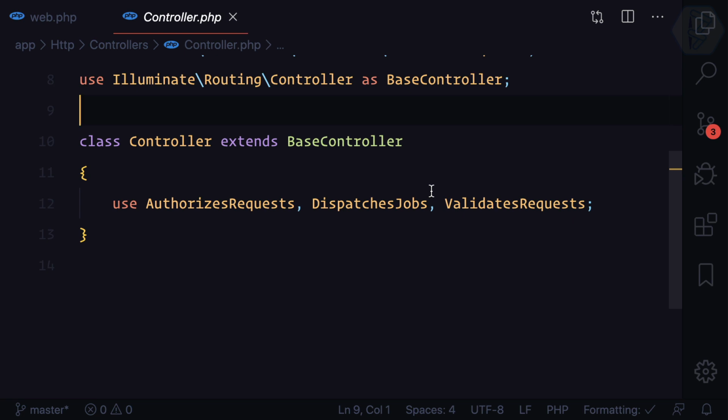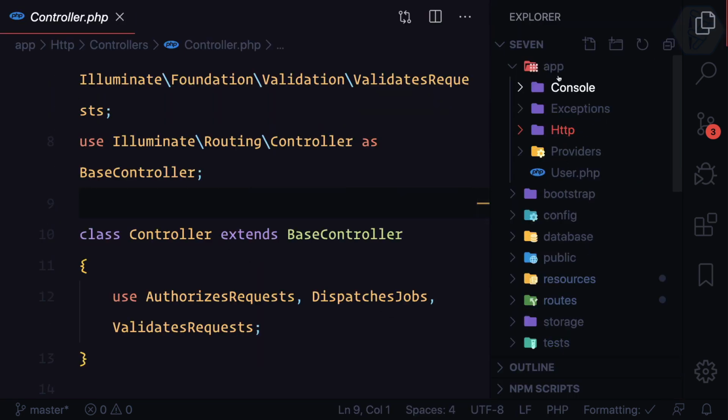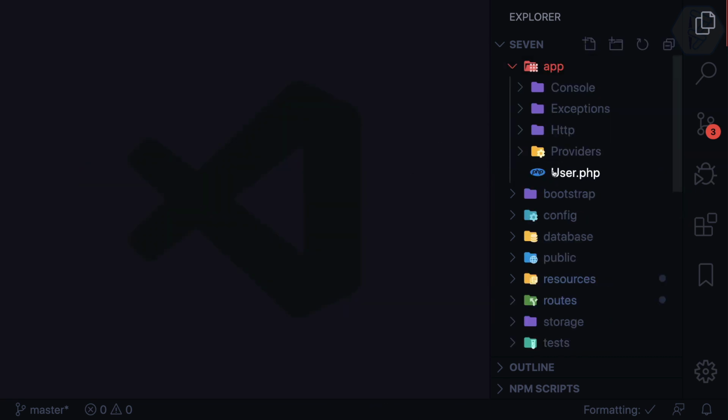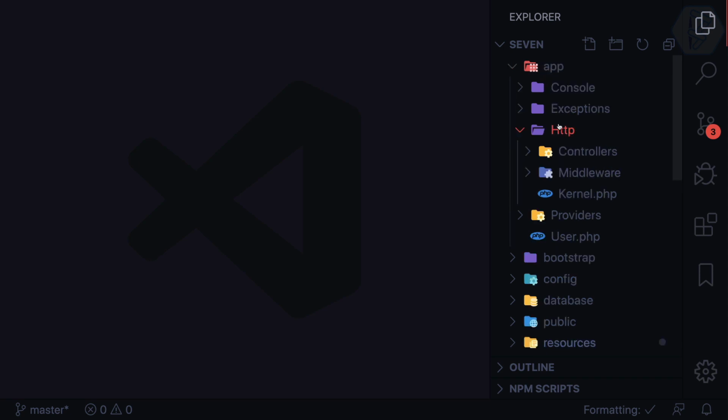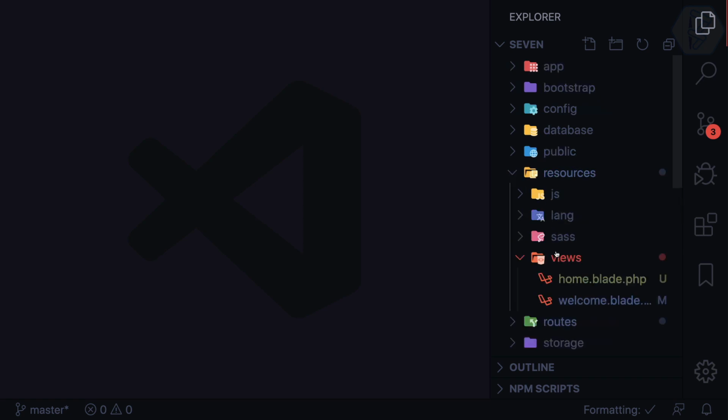Now we know that all these MVC parts are available inside Laravel. So let's recap. Model is the user model, which is inside app. Controller is inside app Http Controllers, and views are inside resources views.